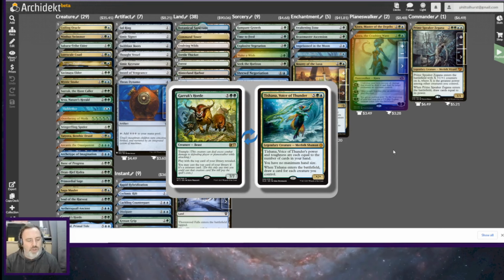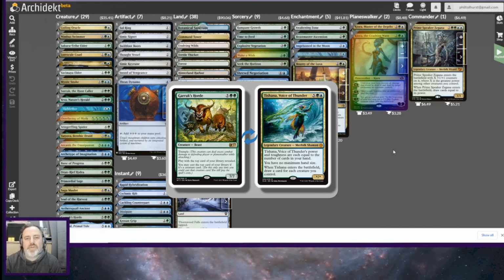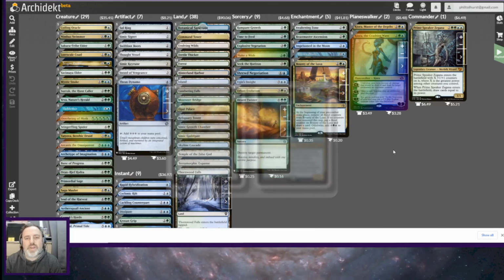I then also got Tishana, Voice of Thunder, and I took out Garrick's Horde for Tishana, Voice of Thunder. And the reason I did that is they're both value cards. Garrick's lets you play that creature off the top of your library. Tishana gets you cards, the number of creatures you've got in play. Hopefully you've got a few by the time you play her. She's kind of slightly win more, but she does have that excellent clause that you have no maximum hand size again. So I've swapped them around their similar casting costs. So I think that's fair.